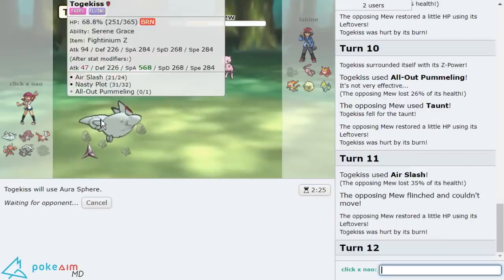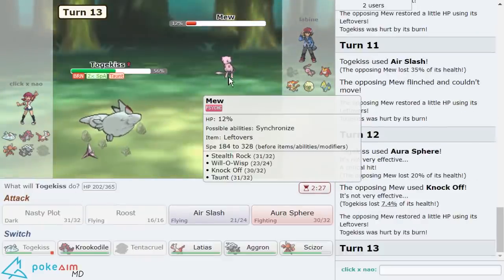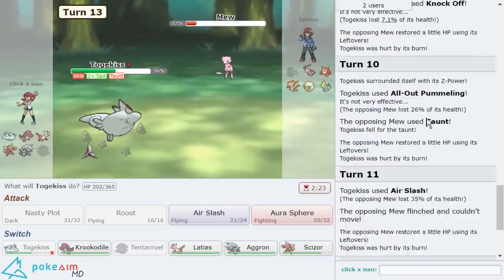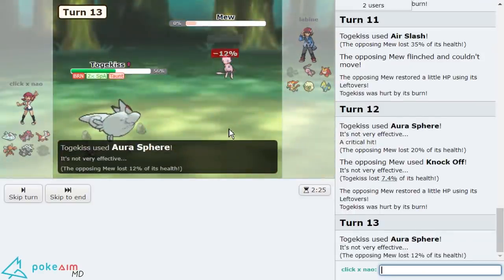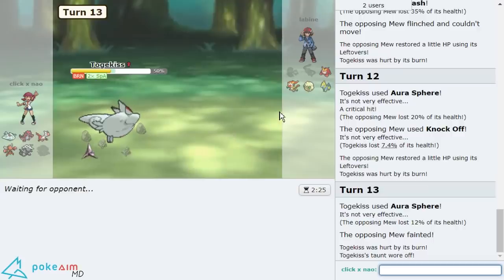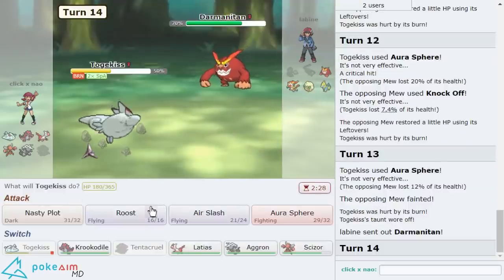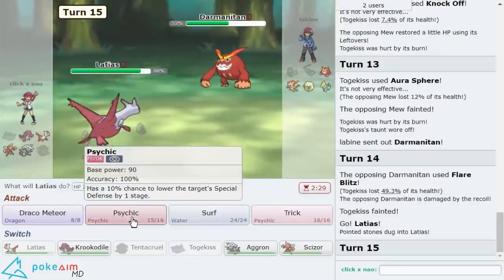So I actually lose nothing by going for Aura Sphere every other turn, because he can't do any damage to me. Yo, actually, I got a crit. Maybe this will do 11 instead of 12. Yeah, I got a crit, so he's 2HKO'd. But at least he has no Psychic immunity, and Earthquake is still looking pretty good. You can go ahead and take this Darmanitan from me. I didn't want to play this Pokemon game anyway.